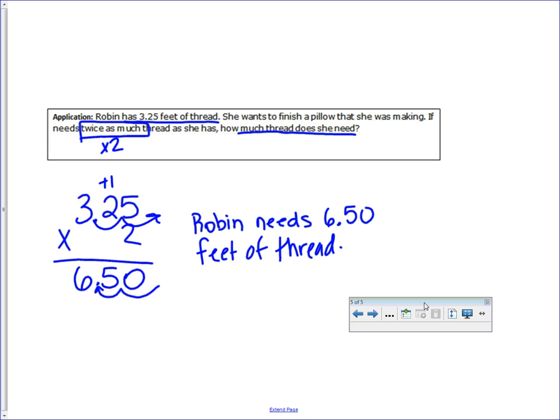Now go ahead and work on the back part of this reteaching document, and on the back part is your retest. You will have 4 problems to solve, 3 word problems, and some true and false vocabulary. When you are done, turn it in to your teacher, and you can get a higher grade than what you got the first time on your math test.